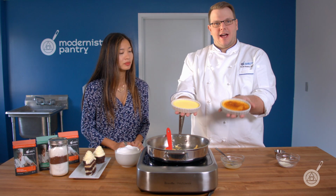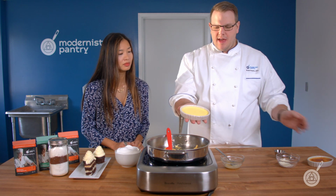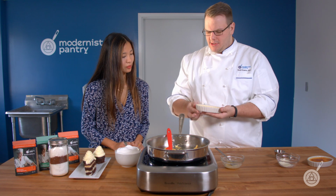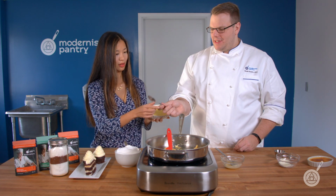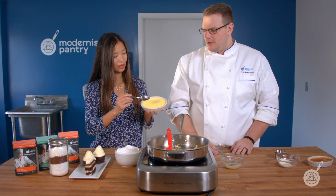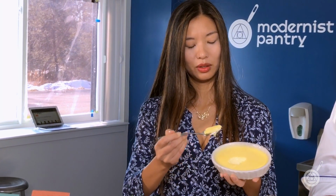So to save a little bit of time, I made one ahead of time, but we also have this. This is a finished creme brulee, and we want to see what that texture is really like. Okay. So, Janie, yes, if you want to take it, and here's a spoon. You can dig into it and just show the camera how well these egg yolks work. I certainly will. So they look great.